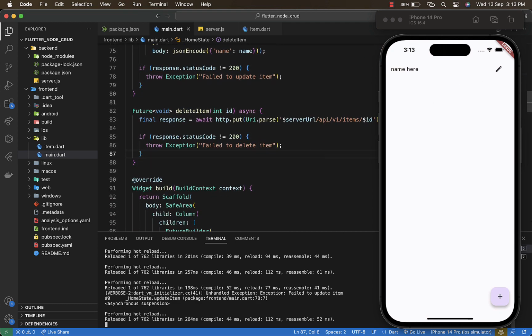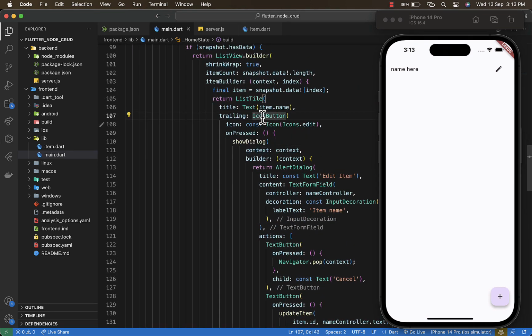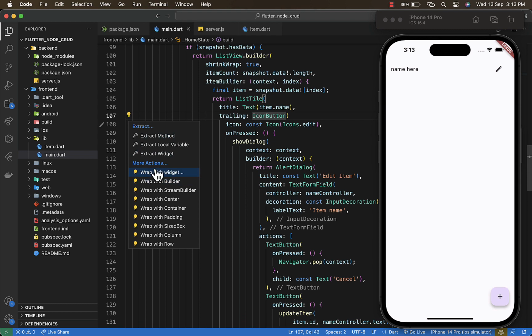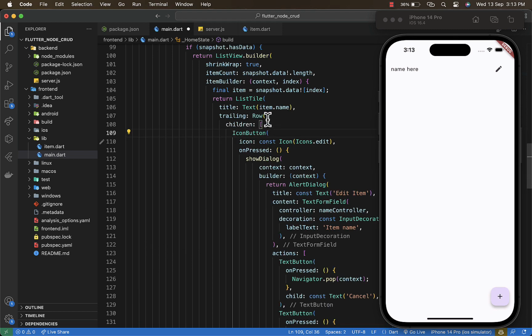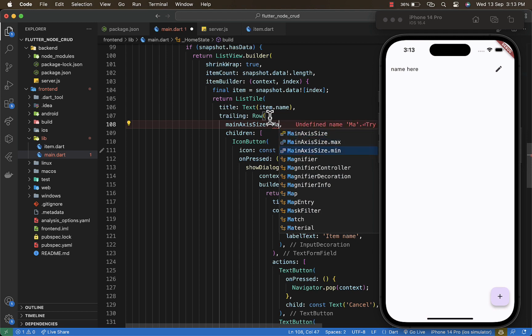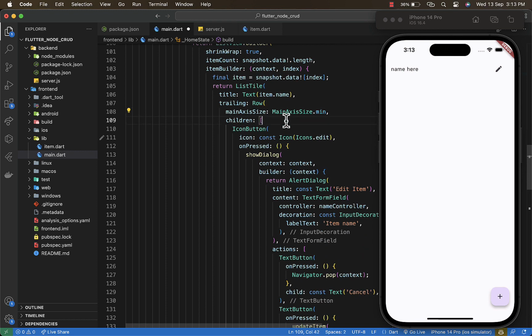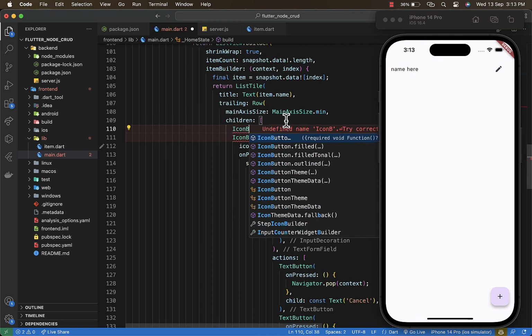So let's add an icon next to the edit icon, right? Where the trailing is, you need to wrap the icon button within a Row widget. The Row expects children, that's a list of widgets. And let's set the mainAxisSize to MainAxisSize.min. So we can add an additional icon button. That's the delete functionality.